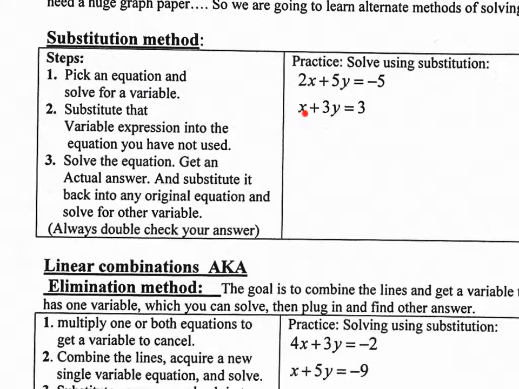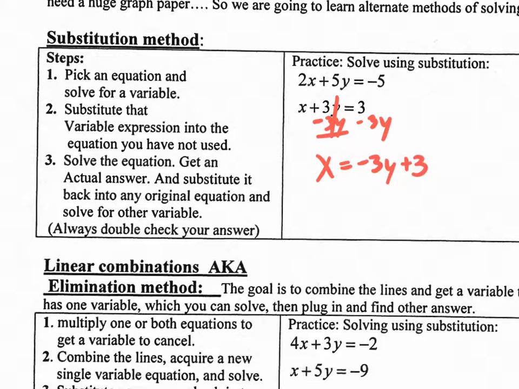Do you think it's easier to get x by itself or to get y by itself? X in this case. Now check this out. If I said I want to get y by itself, I'd have to subtract x, rewrite the whole thing, and then divide by 3 and divide everything over here by 3. Does that make sense? But the quicker option is to just get x by itself, because all you have to do is one step. What's that one step? Minus 3y. So there it is. We have x equaling negative 3y plus 3.